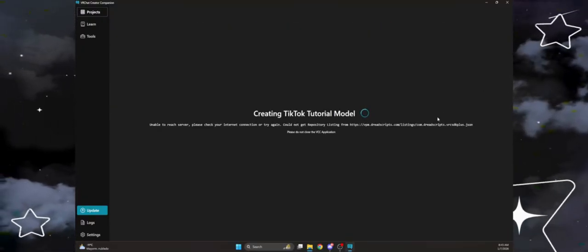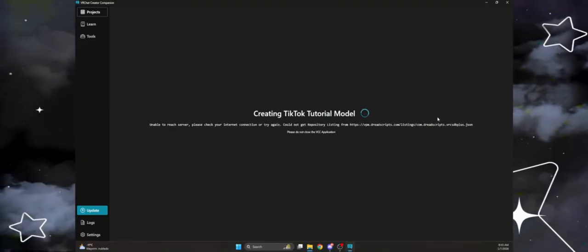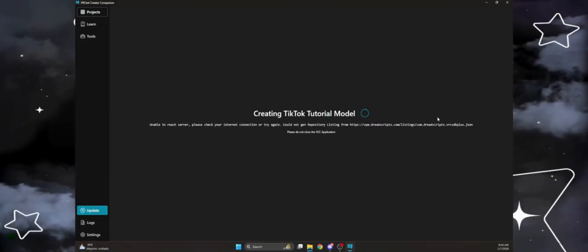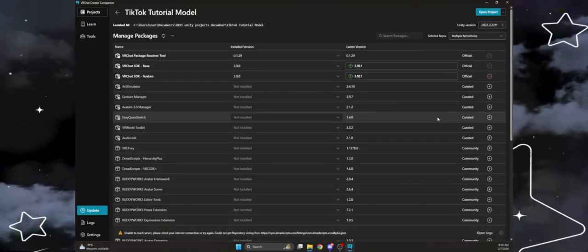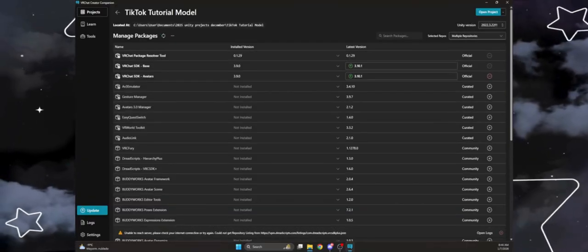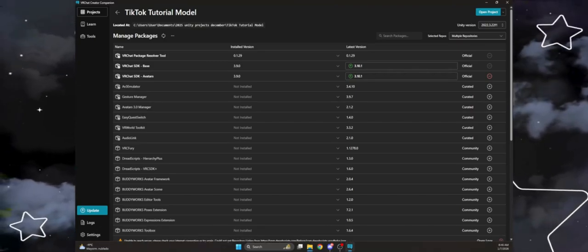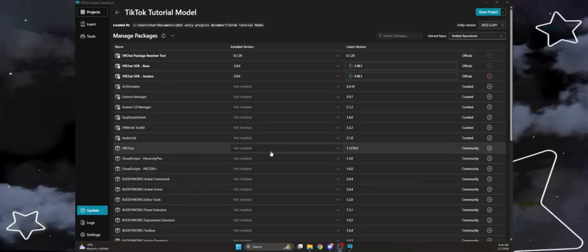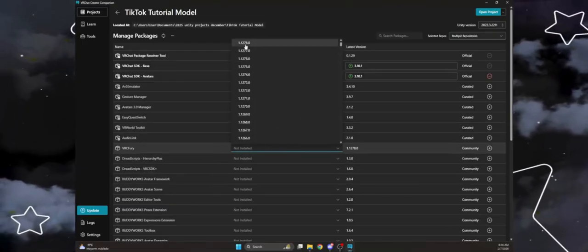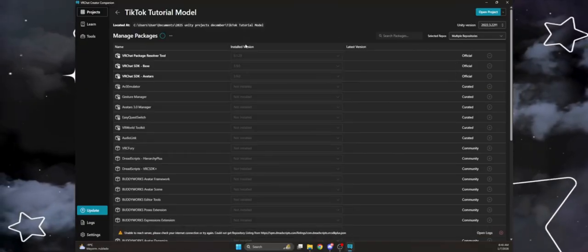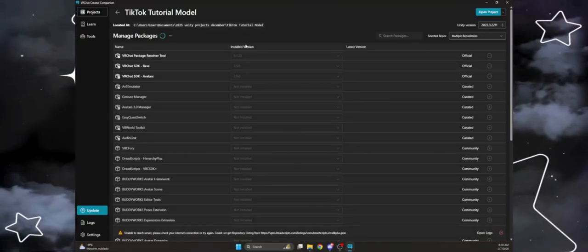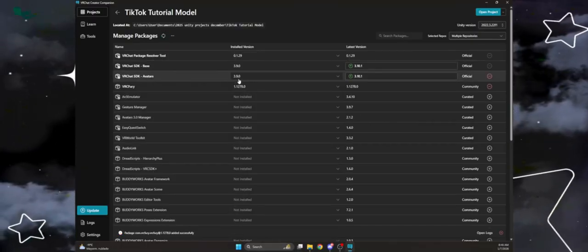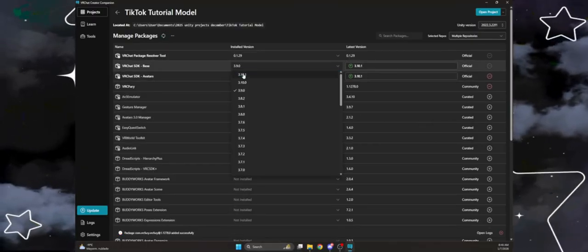This takes a second, so there'll be a lot of fast forwarding and editing here, just because some of the Unity processes take a long time. Alright, so now I'm going to go through and choose the packages I want to run my stuff. The most important one you're going to want to make avatars is VRC Fury, right here. So I'm going to take that and go up to the top and install the newest version. I'm going to do that for the VRChat SDK base.